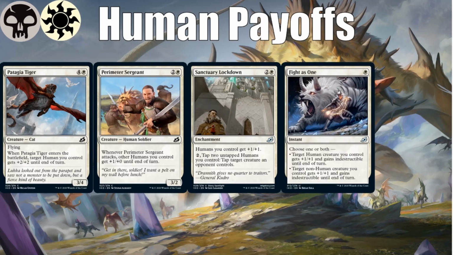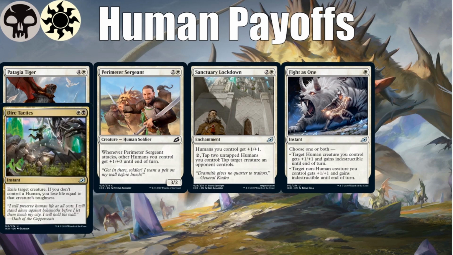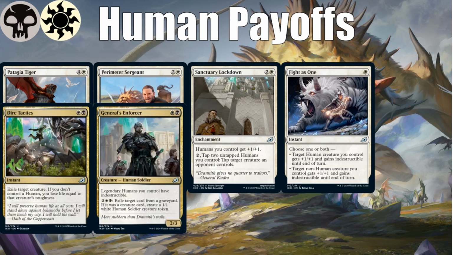I also include Fight as one here. It's a little weird. I mean, it's partly a human payoff. If you have humans, you can use part of the card. But ideally, you have humans and non-humans, like, say, a Patagia Tiger and a Perimeter Sergeant. That's when it will be amazing. So keep that in mind. Then, of course, there's Dire Tactics and General's Enforcer.